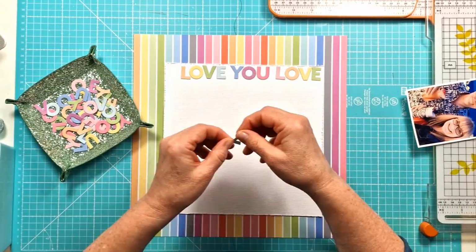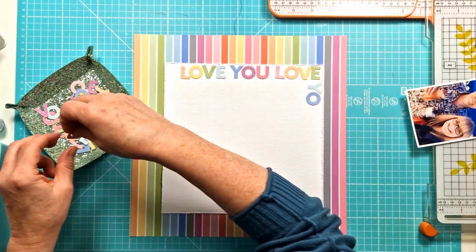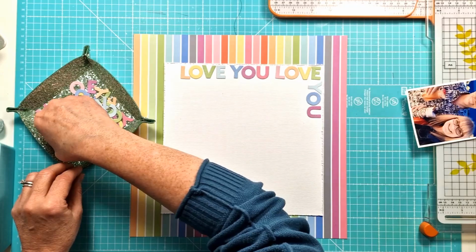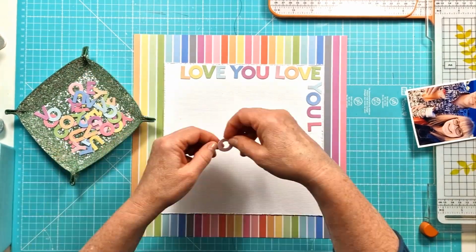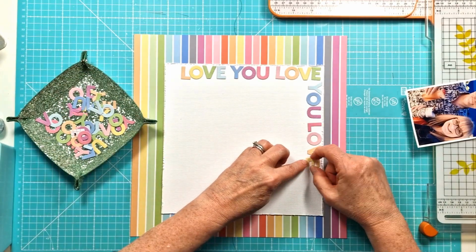And initially, I was going to do something different. Actually, initially, I was thinking I was going to do tone on tone Love Yous down on the stripes. But I was still playing with that, and I thought I wanted to do something a bit different. And I suddenly thought I'm going to do them as like a frame.